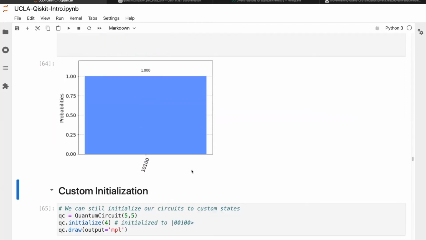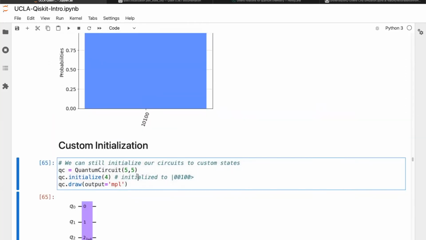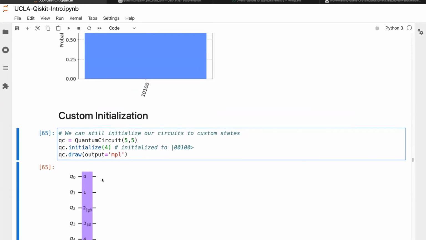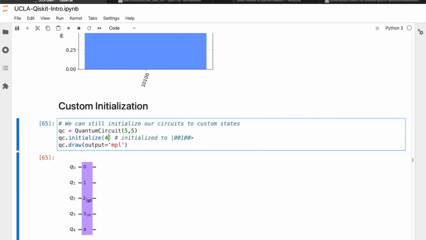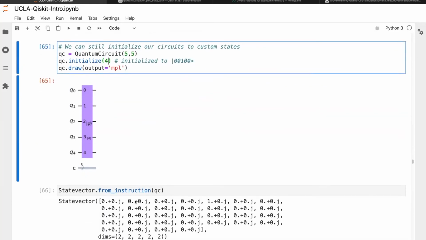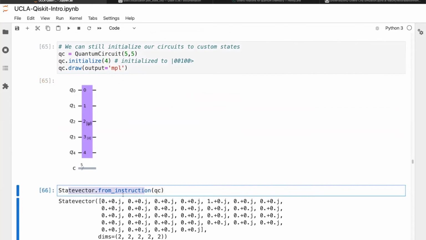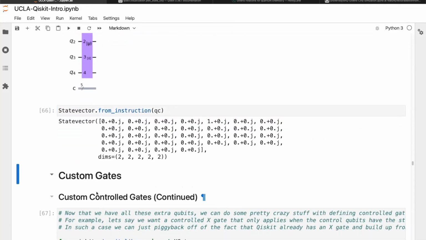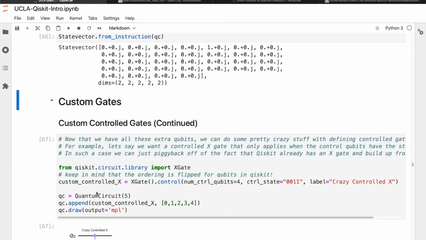And furthermore, custom initialization still holds, but in this case, I wanted to show off the fact that you can pass in an integer here, and then this integer will be automatically translated to binary, and that binary gets used to give some kind of initial state for your quantum circuit. And just to be on the safe side, we can certainly check by passing the quantum circuit with this single initialization to the state vector tool here, and that'll give us the state vector after going from ket 0 and then being initialized. Custom gates still hold, but in this case, there are, I think, 2 more features here.